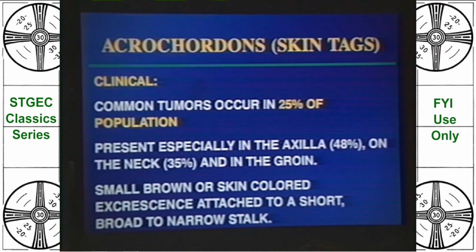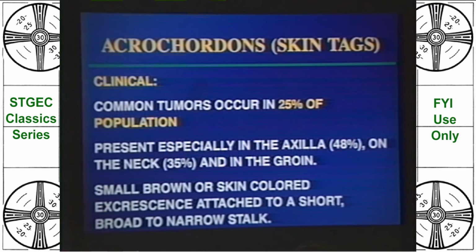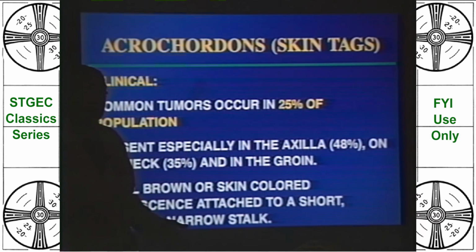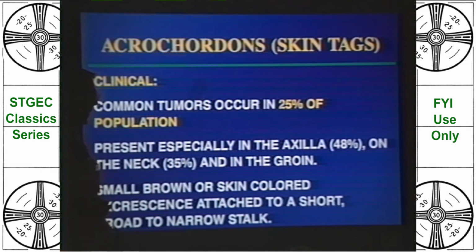All right, we are in the home stretch. This is probably the last topic. Acrocordons. You're all used to seeing skin tags. Neck, armpits, groin, they seem to be everywhere. At one point in time, there was a question about whether they had any association with colon polyps. Current information would suggest that there's no association. To be honest with you, we really do not have a good explanation of why people develop skin tags. We do know that as you become more overweight, you tend to get more of them. But we don't have a really good explanation of why people get skin tags.